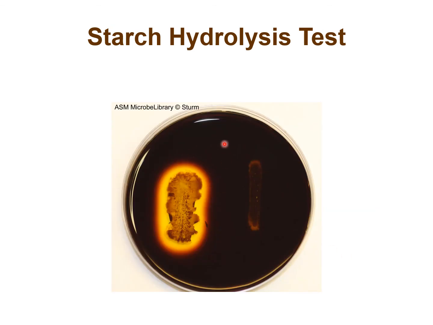So here's a result to help you out. Let's say here is bacteria A, and on this side you've inoculated bacteria B. Notice how you do see the bacteria growth. So here's bacteria growth, and here is the bacteria growth. Why is the plate black? That's because iodine was added. After you've incubated your bacteria, take it out of the incubator and flood the whole entire plate with iodine.